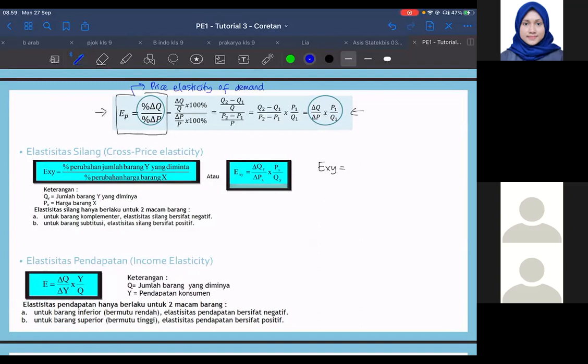If we see the relationship shown in price elasticity of demand, if the price of good X increases, the quantity demanded of good X also will decrease. But for the cross price elasticity, if the price of good Y increases, what happens to the quantity demanded of good X? We see if the other price changes. Kalau misalnya harga barang lain naik, itu quantity demanded-nya kayak gimana?